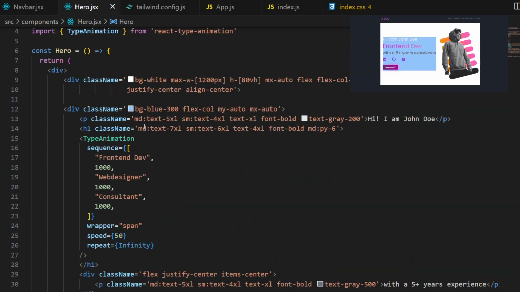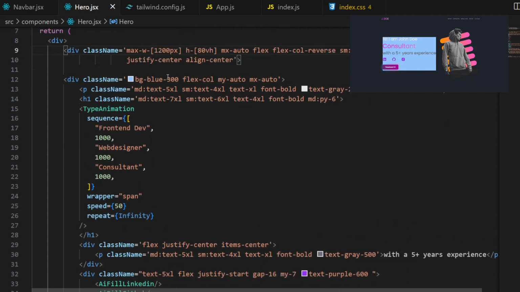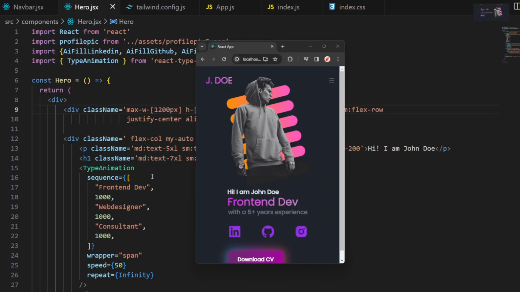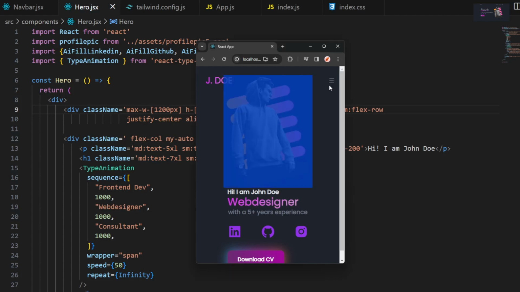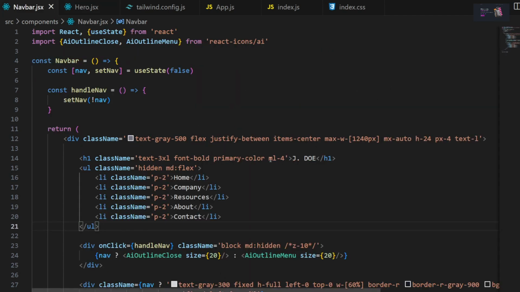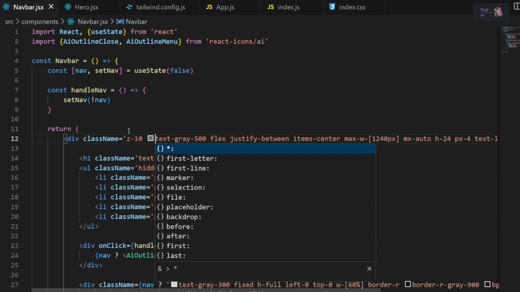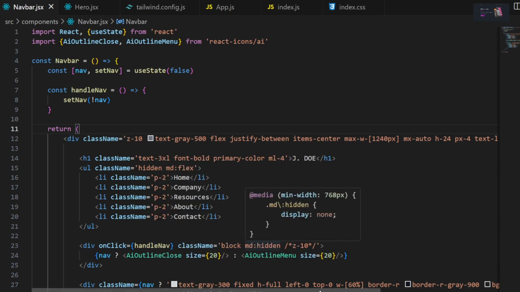Now let's go a bit up and delete this background to white that we used. Also delete this background to blue. On our page you can see that the menu button is not working, and as we clicked it, we now can think that it's probably because this image is overflowing to the navigation bar and this button is behind it. How can we fix it? We have two ways and we will probably use both. First one is go to our navbar and set there a z-index, for example 10, because we want this navbar to always be on top.